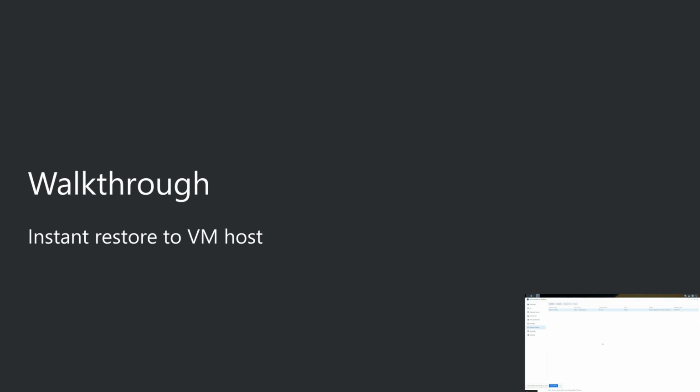And if you ever need to finalize your actual changes that you make to the VM, there is this migrate VM button. And this is the only time that licenses come into play for Active Backup for Business. And it's not even a license on the Active Backup side. This is the license for VMware and vMotion specifically. So what this migrate VM button does is if you have those vMotion licenses, you're able to commit your changes and vMotion the VM off of that NFS data store back onto a production one to kind of finalize everything. But you can see how quickly the process is to get that VM back into your VMware environment using that Active Backup Instant Restore.